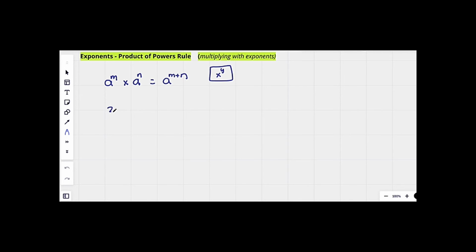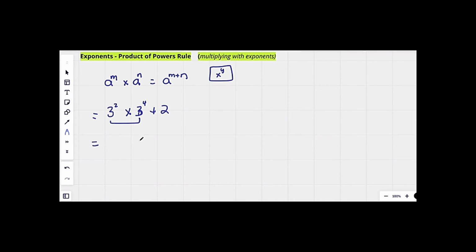So what if we have 3 to the power of 2 times 3 to the power of 4 plus 2? Okay, so the product of powers rule tells us that we're looking first for a multiplication with exponents and the same base. So where do we have our multiplication? Our multiplication is right here. Do they have the same base? Yes, they have the same base. This is actually a 3. Looks like an 8. Okay. And do they have exponents? Yeah, they have exponents.